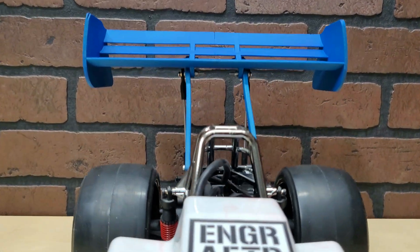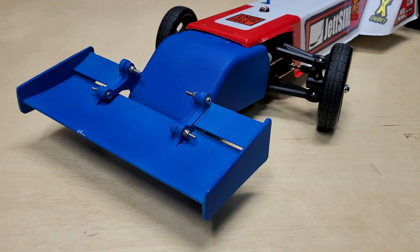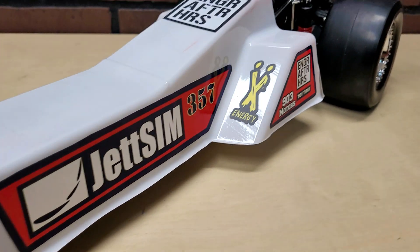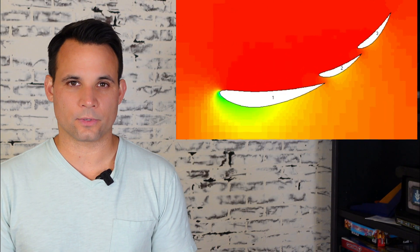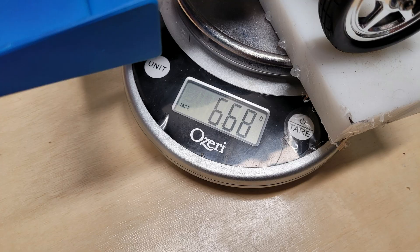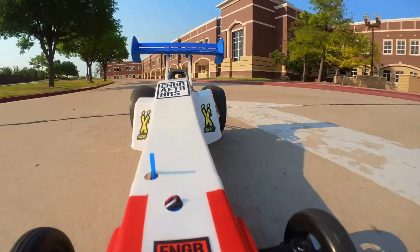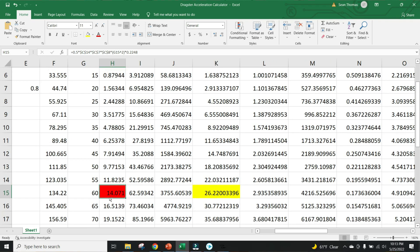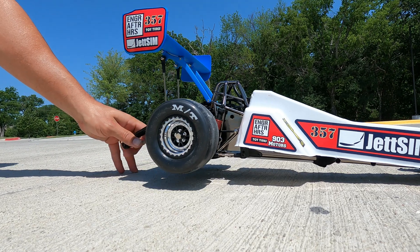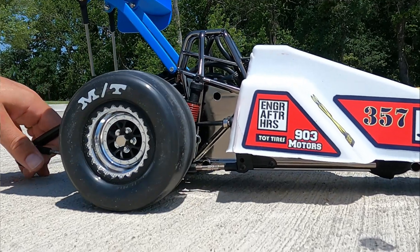For my design, I've added a massive rear wing to get as much downforce over the rear wheels as possible, and a front wing to keep the nose down. The body will probably give me a little bit of downforce too, and overall this thing produces a lot of downforce. At 135 miles per hour, it's estimated to be about 26 pounds of downforce for a car that only weighs 5.4 pounds — that's five times as much. Unfortunately, the car is also really draggy. At that same 135 miles per hour, I will get about 14 pounds of drag. And while this drivetrain has a no-load speed of about 213 miles per hour, when you add in all the drag it's really limited to about 130 miles per hour because the system is power limited.